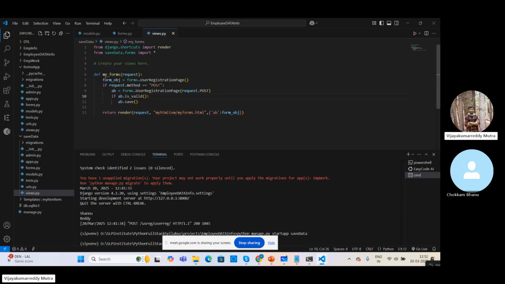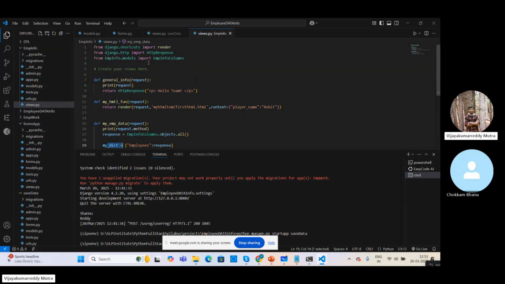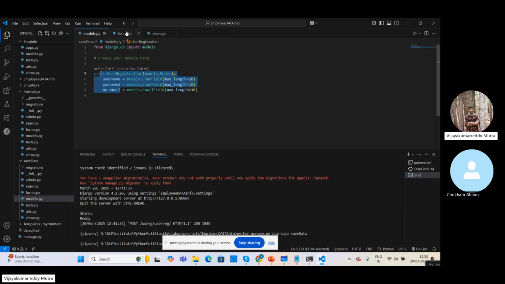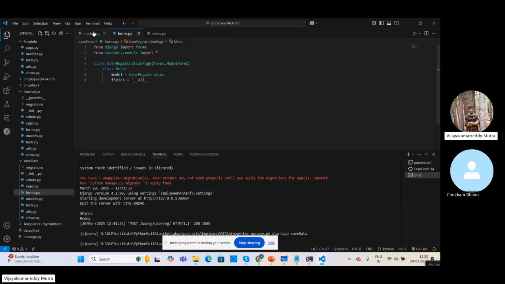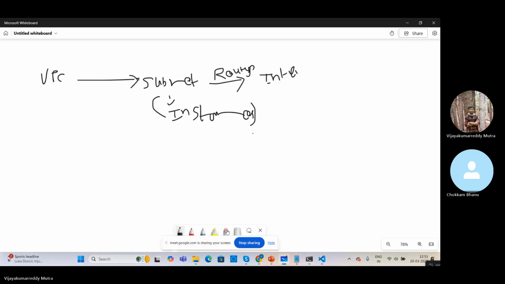See what I'm doing is, in the views of this new app, I just created one view. That is imported. This just normal rendering will always be there. And here I'm just importing forms. Earlier, when I was working with the models, I'm talking about the previous ones, in this DTL or employee info, I was working only with models, right? Now I imported in the forms, right? This one, these models. So let's see how this flow goes.